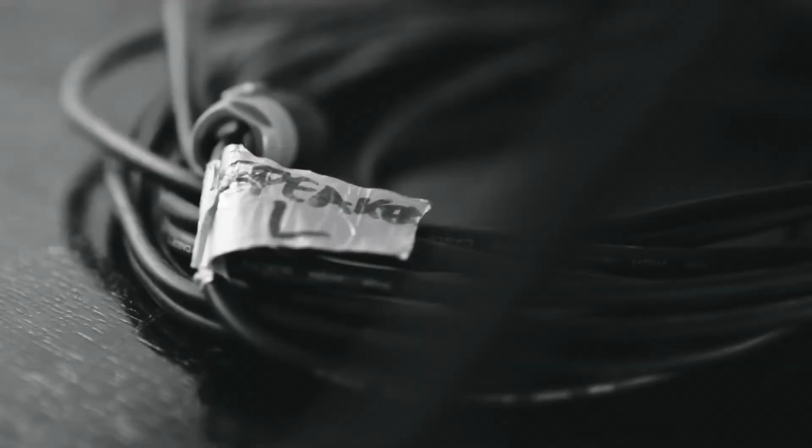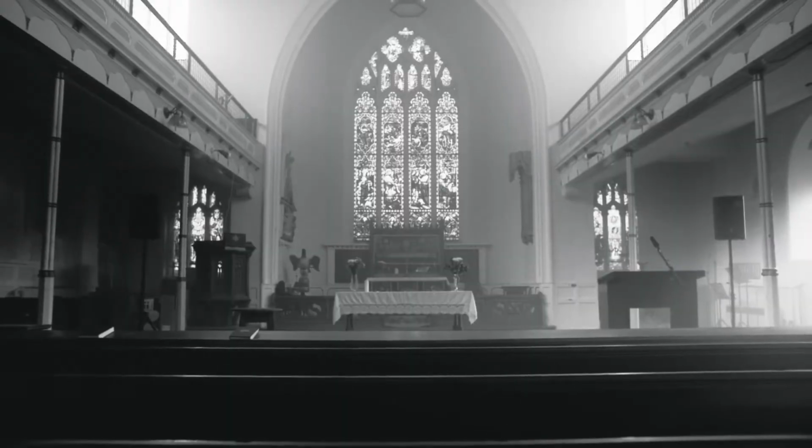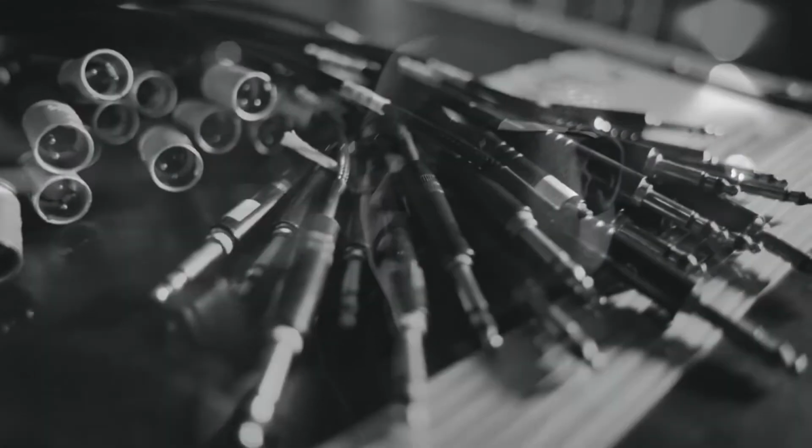We had various different cables that were working, that wasn't working, that crackled. Well, my family believes that I love cables. So for a Christmas present, they thought they could get me some cables. Thanks, family.